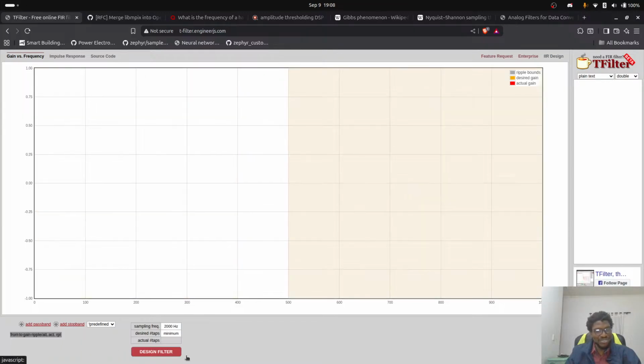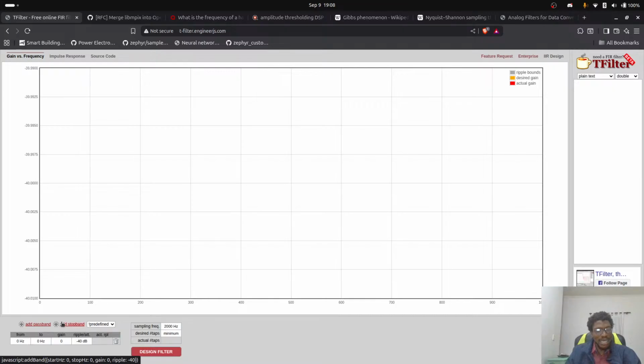So I'm going to remove this 2 here, and then I'm going to add a stop band, 0 to 1,500 let's say. I'm going to stop that and put no gain on that, and leave the ripple as it is. Then I'm going to design a passband. If audio goes through this, it will remove everything that is not what we want, and keep what we want. Okay, cool.